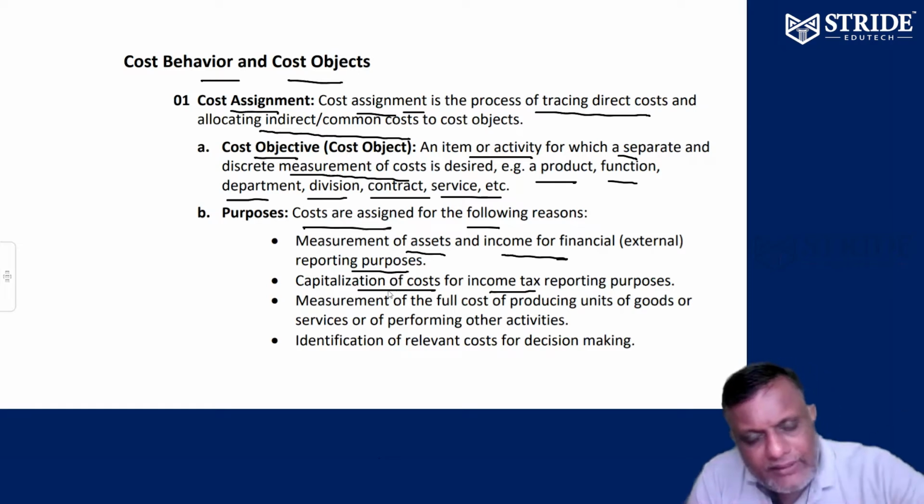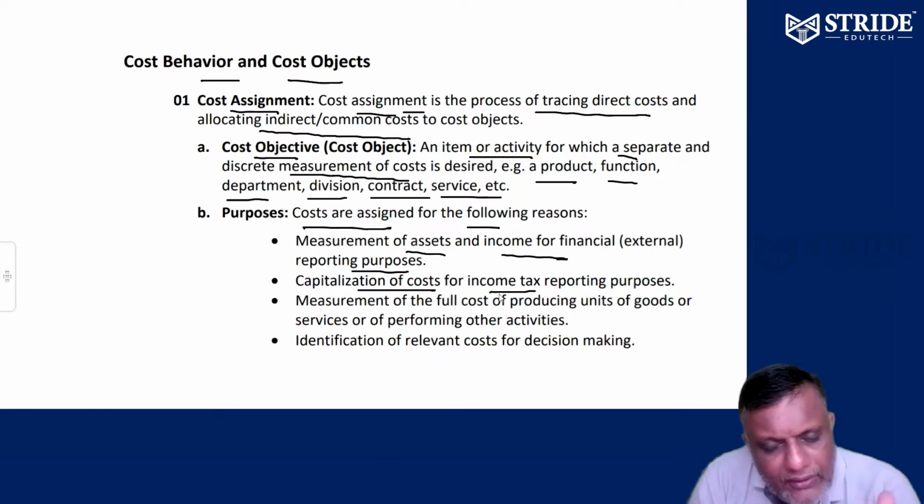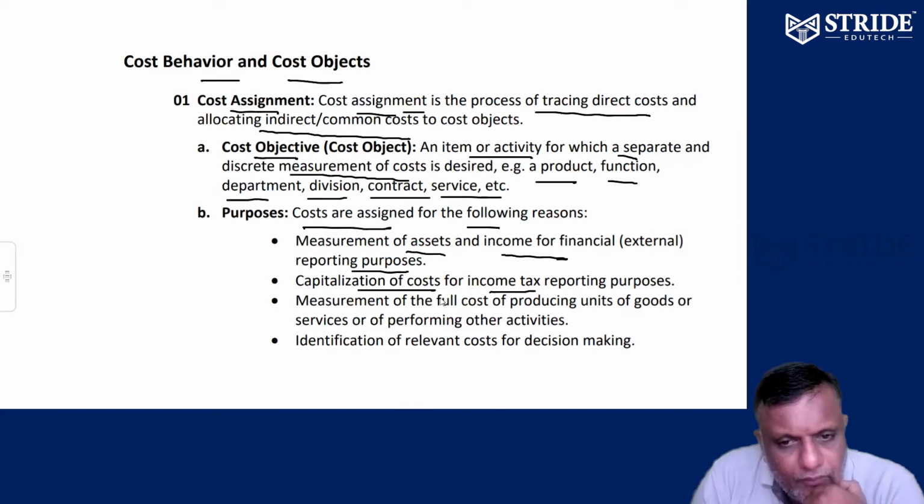Once the asset cost has been capitalized, you can charge depreciation. Once you charge depreciation, your profit is reduced, so you have to pay less tax. So the more we capitalize, the higher the depreciation we can take. That's the idea. So finally, you have to pay less income tax.